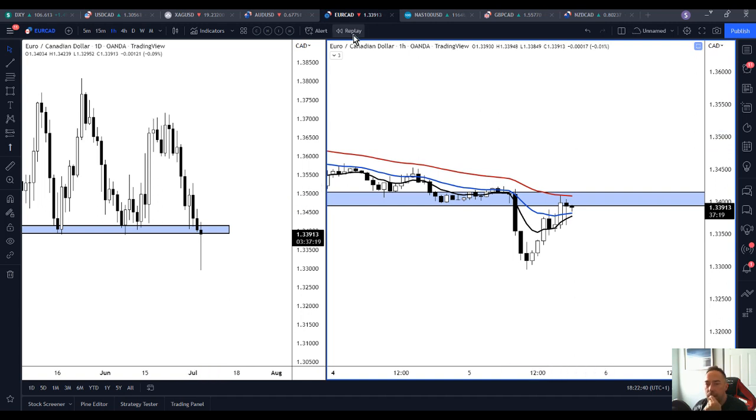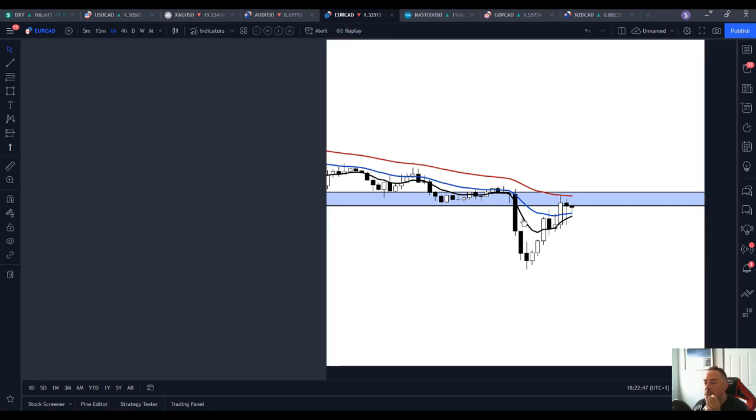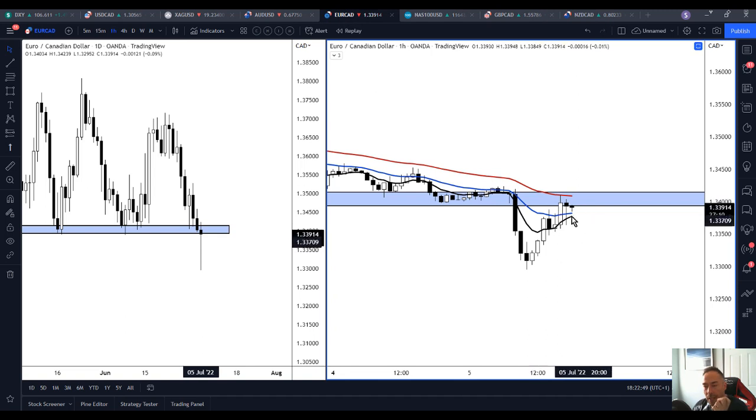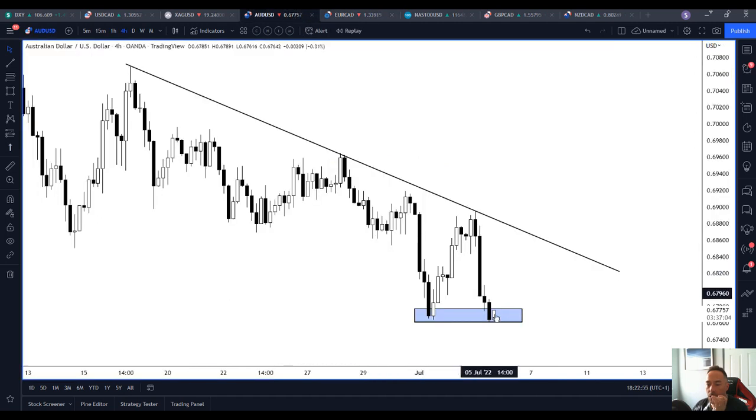I think that's about it actually. What have I done? Dollar CAD, silver, Aussie, Euro CAD. So potential short on here if we get a sell setup. If Aussie USD, look for a morning star pattern, or end of day traders may want to look for a buy stop above this candle, anticipating that this support is going to hold for a second time and we're going to see some upside.